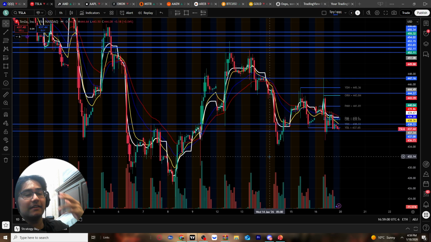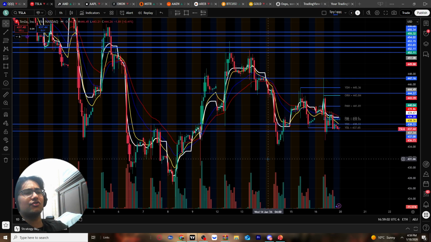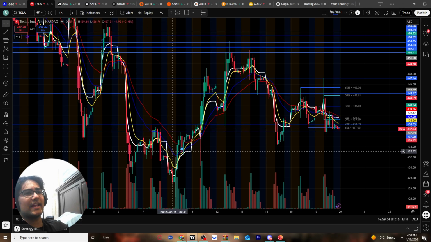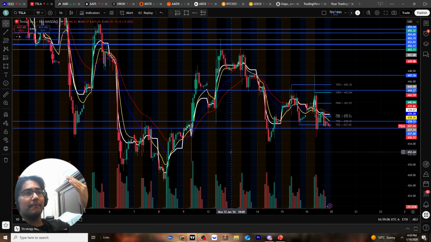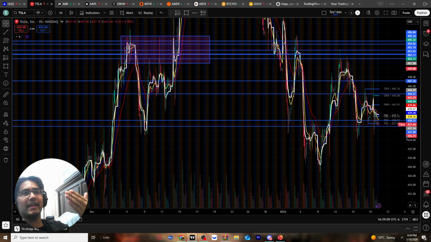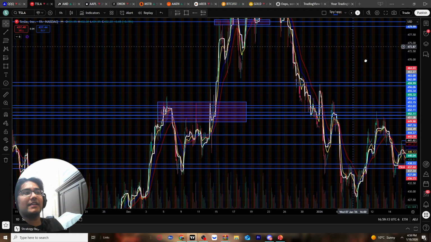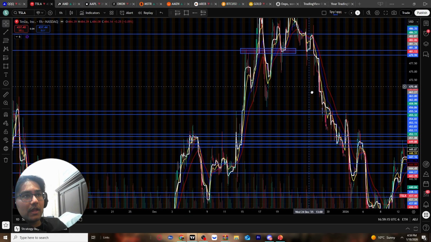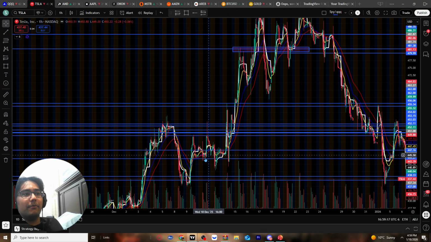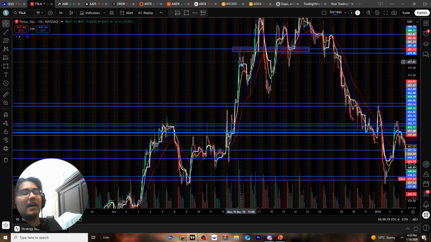I'll look at this to see if we're bullish. And what is this, guys? We're just ranging on Tesla right now. We're not showing really any bullish or bearish price action in the bigger scope on Tesla. But if we look in the past, we can see that right over here we're showing bullish price action: higher highs, higher lows, higher highs, higher lows.